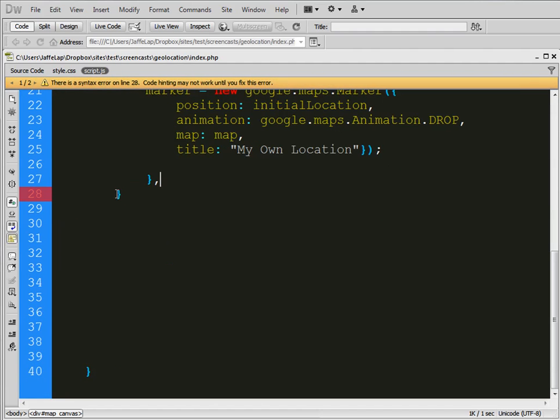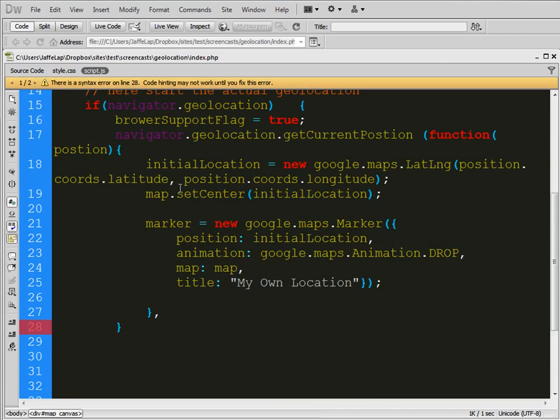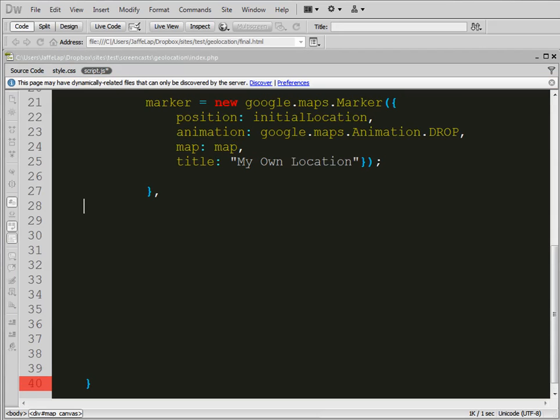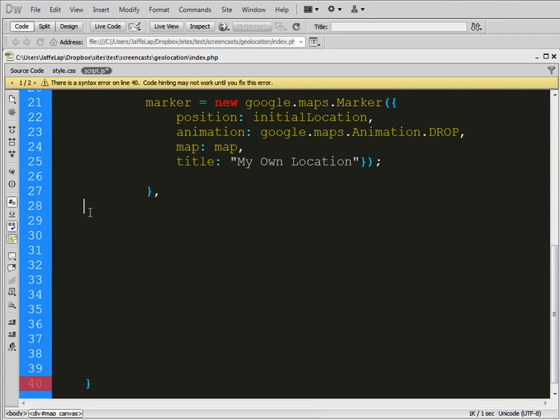Where am I at? I think I've got one too many here. Yeah, sorry. Okay, so let's go ahead and create the error message flag. This is the browser support flag, the error messages that can pop up. So we're going to give this an anonymous function.